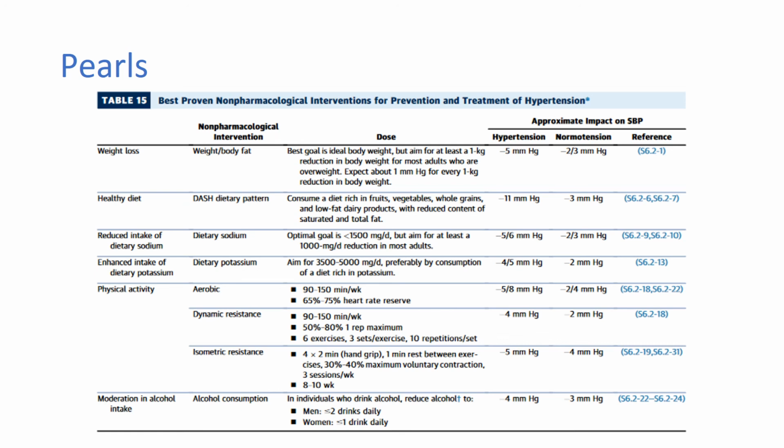Overall, hypertension has a lot of factors that can contribute to it, and a lot of these can be modifiable, and that's really the take home today, is that even if we have almost half the population having hypertension, we can use multiple methods to chip away at it. 5 millimeters here, another 5 there, in order to get to a healthy blood pressure.